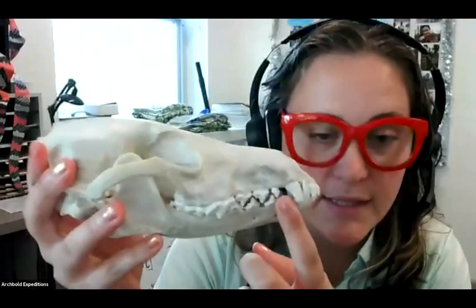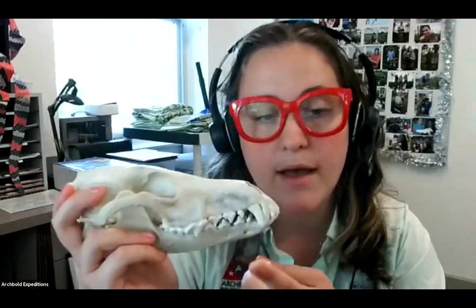Eyes to the side likes to hide. Eyes to the front likes to hunt. The other thing we look at on mammal skulls to tell us more about it is its teeth. Teeth can tell us if this animal is a meat eater or a non-meat eater. White-tailed deer are non-meat eaters or herbivores because they have really flat teeth, meant for grinding up grasses. Flat teeth versus sharp teeth are what we're looking for. If we go back to look at the coyote skull, there are some pretty sharp teeth there, which lets us know the coyote is going to be eating meat. Coyotes are actually omnivores, so they can eat both plants and meat, but these sharp teeth tell us they can eat meat — which is the important thing to know.